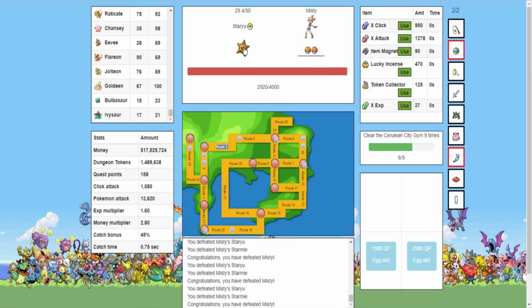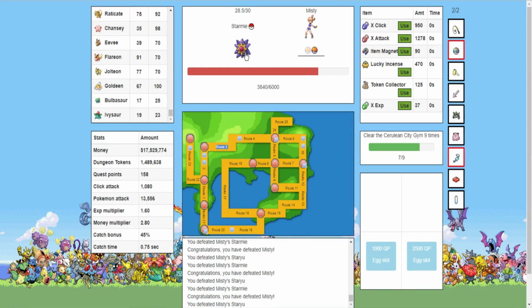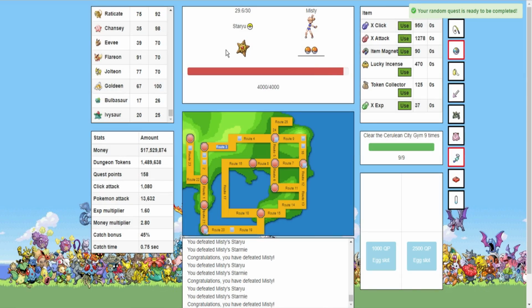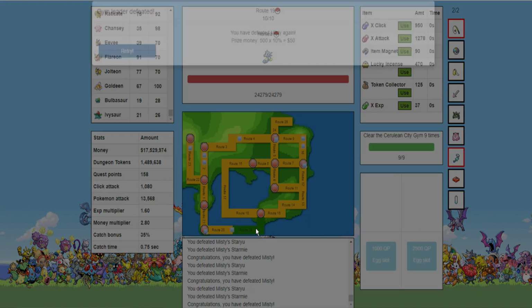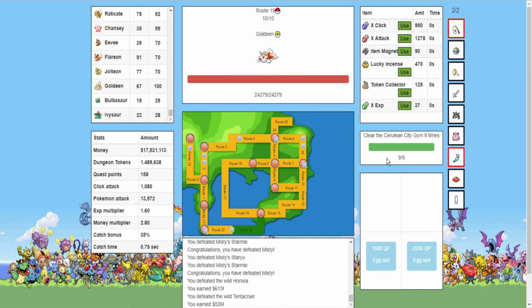Super easy checks. I did open a water thing as well, and sadly I got a Lapras. So now what we need, I actually don't need to fight this again. What I do want to do real quick is, I hit retry again. Stop hitting retry. I want to quickly level this guy up. It shouldn't take very long. It doesn't really matter either way.